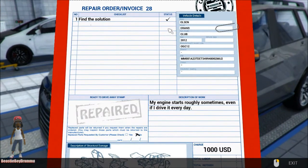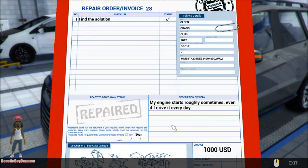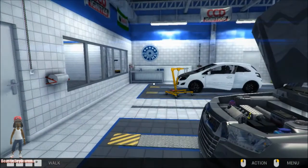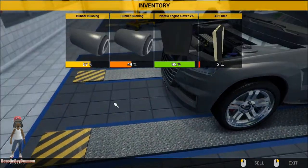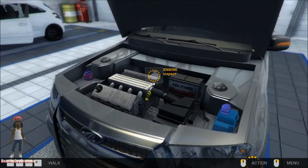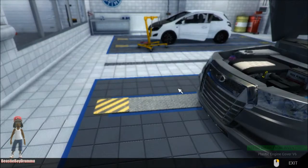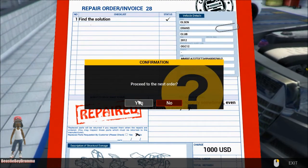Wow. They gave me $1,000 for that. Yep, everybody, I'm done. Repaired. What else did I take off? Let me see. I'm trying to get somebody else's car back to them, and I done took some extra stuff off. Oh, engine cover. Yep, trap. My bad. Y'all gonna have that back. I got me $1,000. Easy. All I have to do is give them an air filter. Nice. Come on, roll like a champ.